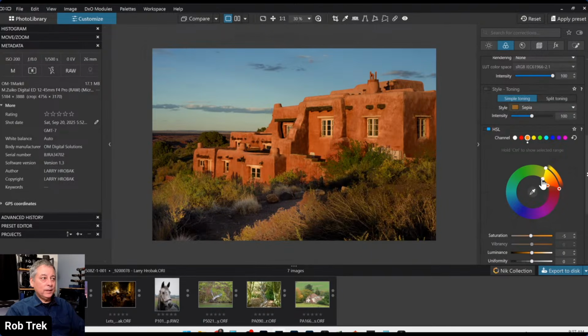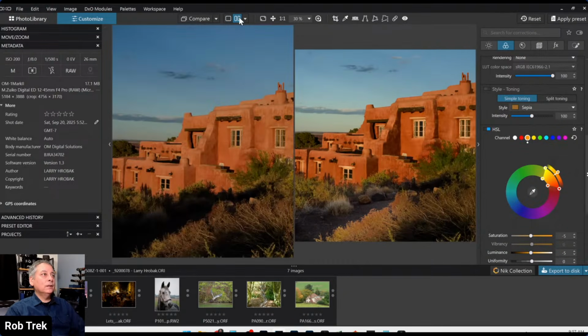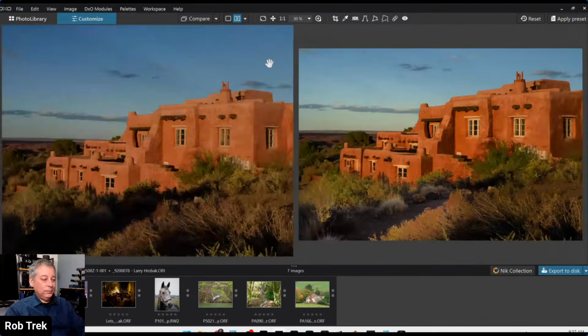Maybe expand that out a bit. Okay, so let's just do a basic side by side here.